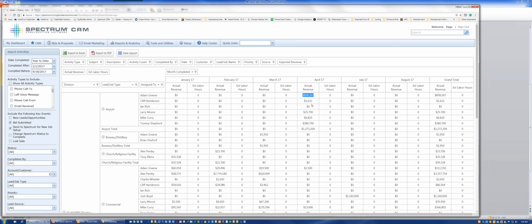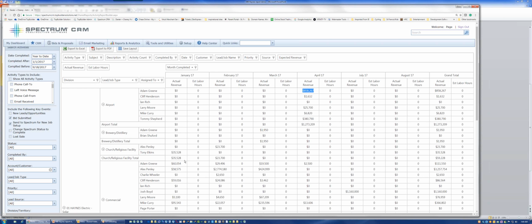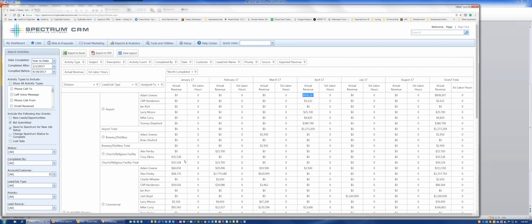And then Cliff got another one in April. Looks like a lot of activity in April. And then you can just continue to work through this and also reorganize how you want to group things by moving these columns around, and then also what data you want to show in the individual cells.